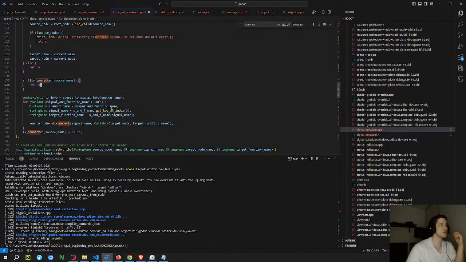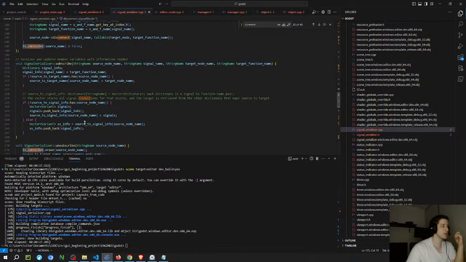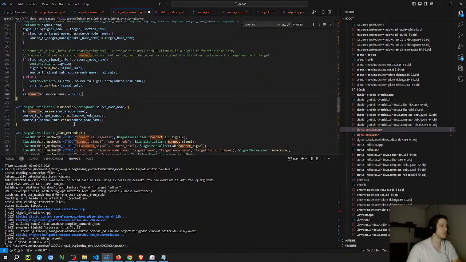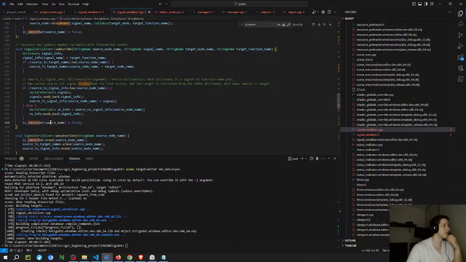This dictionary keeps track of the connection of the signals, but I'm not putting it on the subscribe and unsubscribe. So maybe I should put it here as well. I don't think it matters for solving the error, but it's probably better. Oh no, I am erasing from here. It's probably better to leave it here as well.